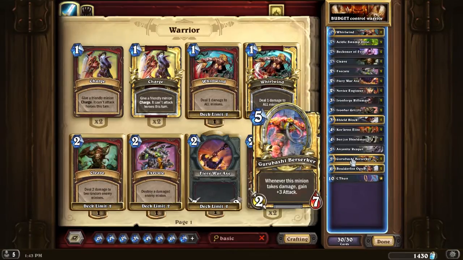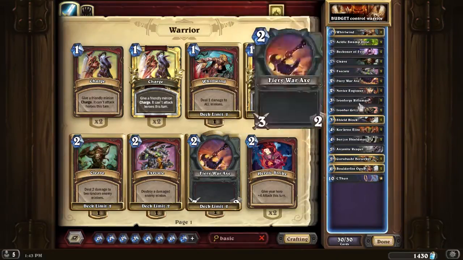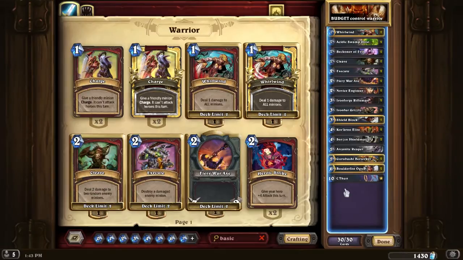The Gurubashi Berserker's a pretty effective minion. It'll win us the game a lot of times, but not always. Actually, more often than not, it's going to get removed, but it has a big target on its head for removal, and if they don't remove it, well, then we have so many ways to do 1 damage to it and make it huge, and it's just very powerful. Boulder Fist just because it's a solid 6-drop, and then Cthulhu for our finisher. Whenever we can manage to find him.